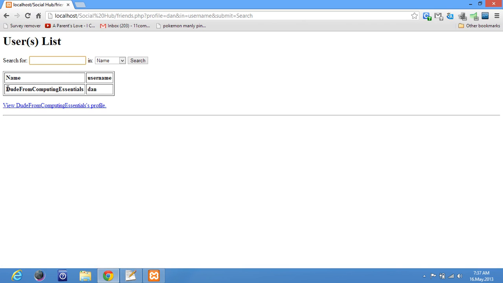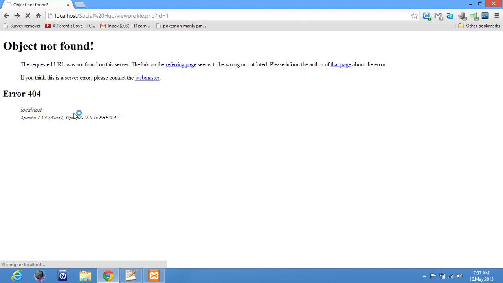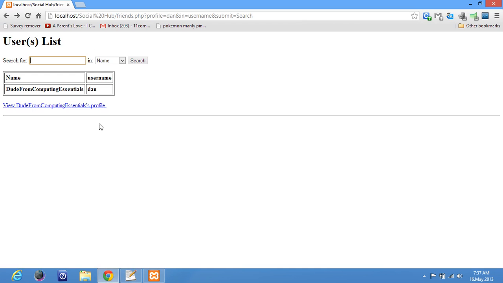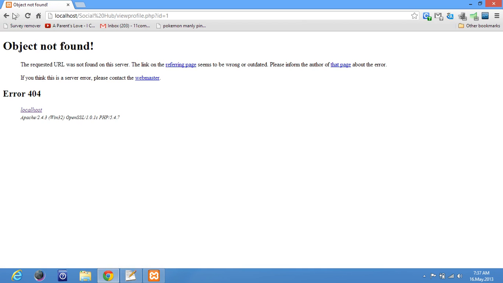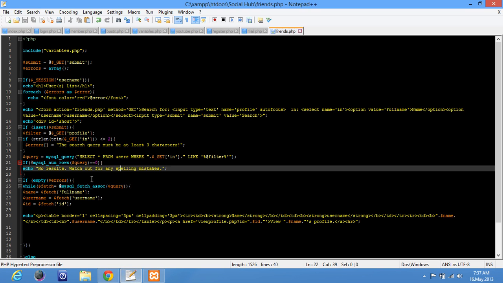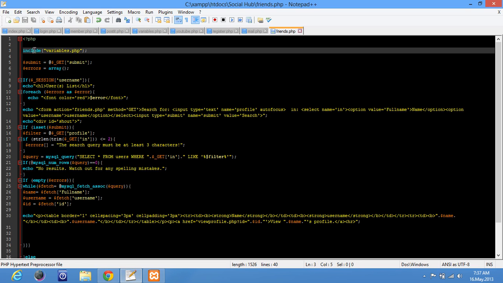Now these are two search filters, and over here we have view person's profile, but for now we have not created the profile.php page. So we'll be doing that later, but for now I'm going to start explaining.